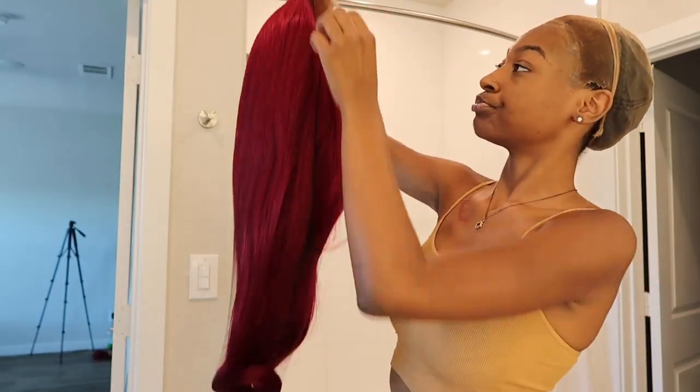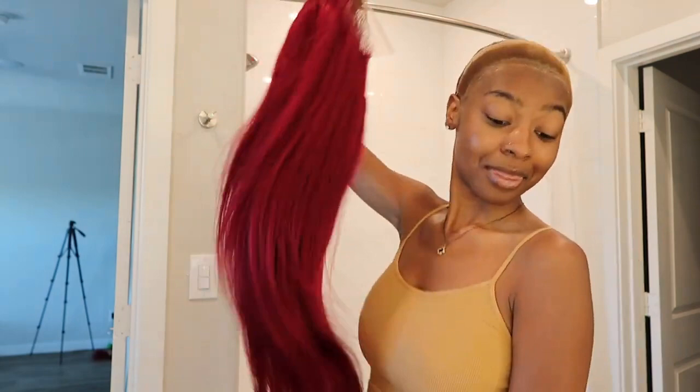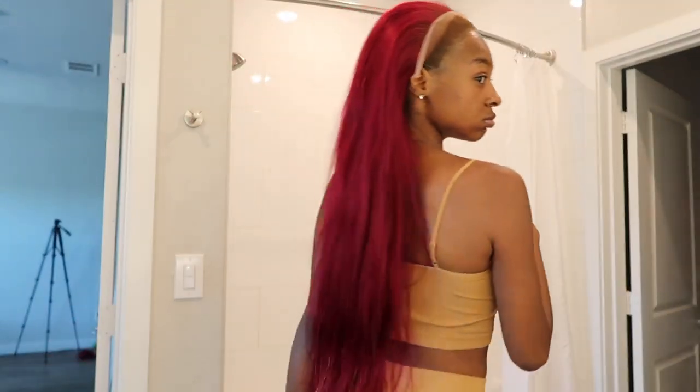Why am I so close? Y'all, this is a 28-inch wig, okay? So let me show y'all the length. This thing is long.